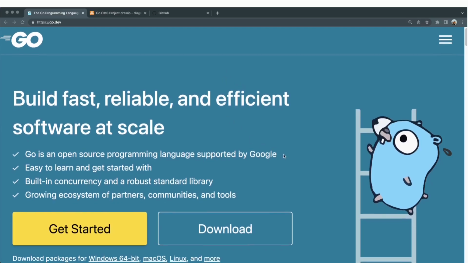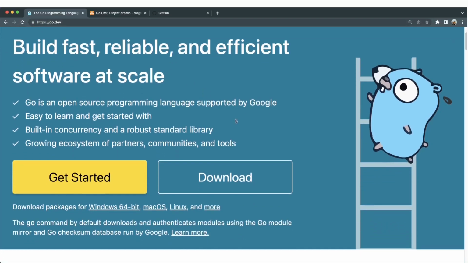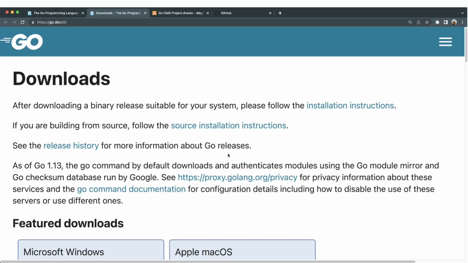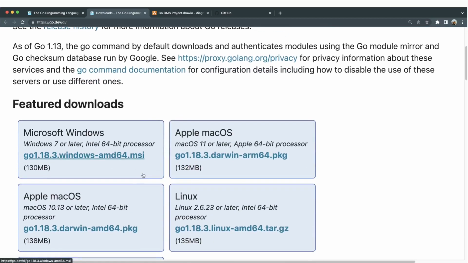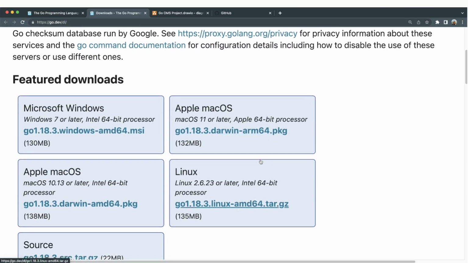So what you have to do? You have to open the Go developer site, that is go.dev. Then go to the download section. In this section, you have to install the Go runtime based on your OS.